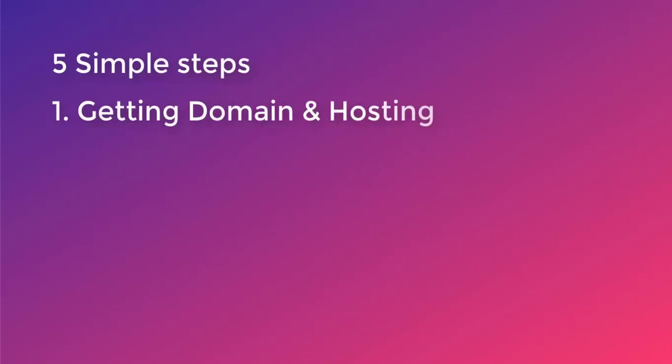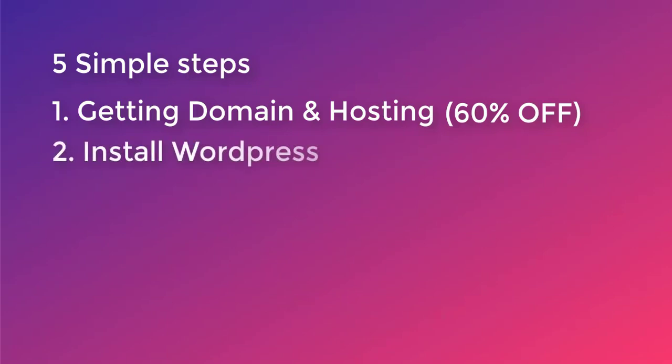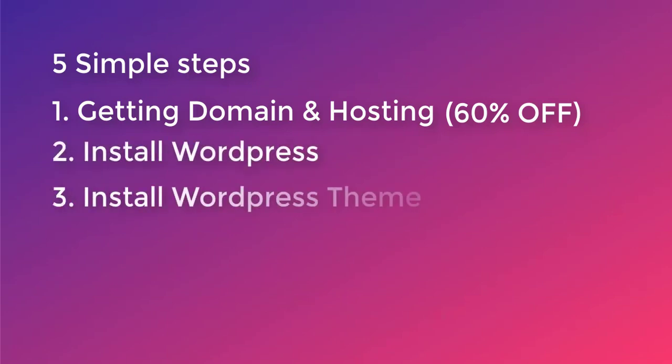I have divided this tutorial into 5 simple steps. I will show you how to get your own domain and hosting, and here I will show you how to get your domain completely free for the first year, and also how to get a 60% discount through my link. Then I will show you how to install WordPress, how to install a WordPress theme, and here I will use a free theme.